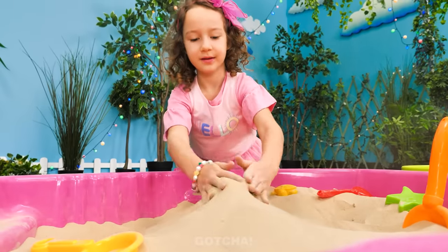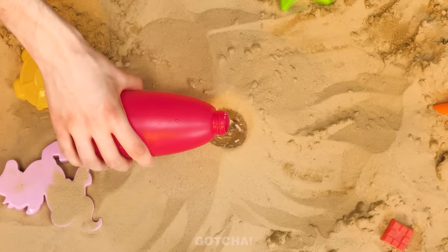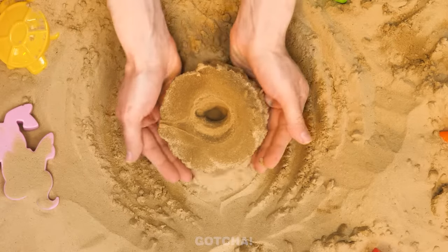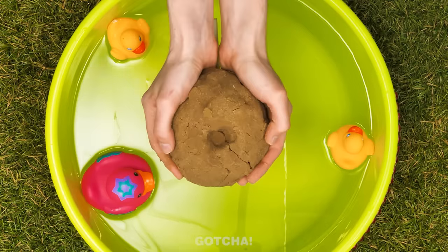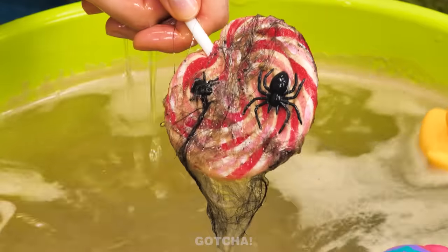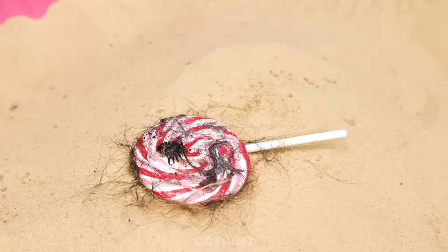Oops! I forgot about my tooth! You look ridiculous! Wow! Is Chelsea trying to build a sandcastle? This looks more like a volcano! Why is she pouring water inside? Hold on! A bowl is forming! There's only one way to reveal this treasure — soak it in a tub of water! Ugh! A dirty lollipop is not a treasure! Don't eat that! It's dirty! At least poor Clary doesn't mind a dirty lollipop!